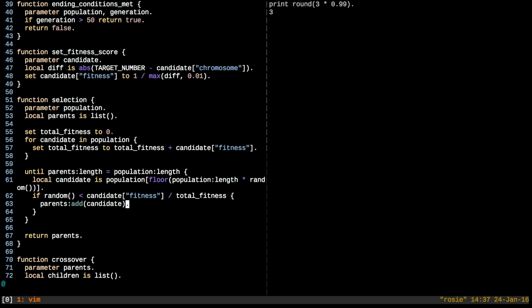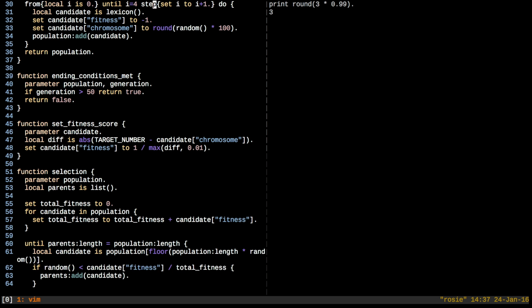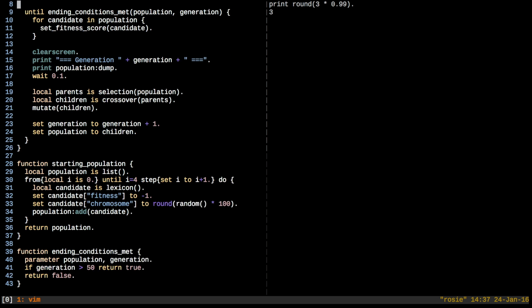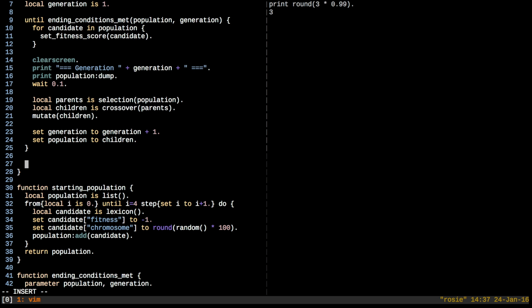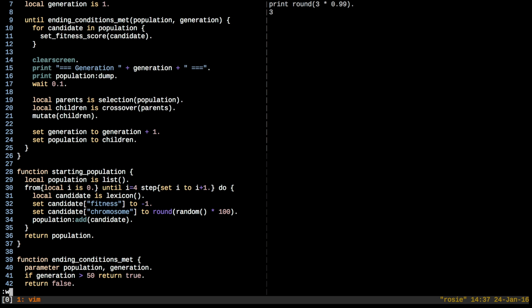And I think, I don't want to be too hasty here, but I think we're pretty good here. The last thing I want to do is at the end of this loop, I want to go ahead and say clear. Well, no, it's fine because we're still printing it out. Okay, let's go ahead and run this. Let's tempt fate. All right. Now we've got all that stuff. Run genetics.